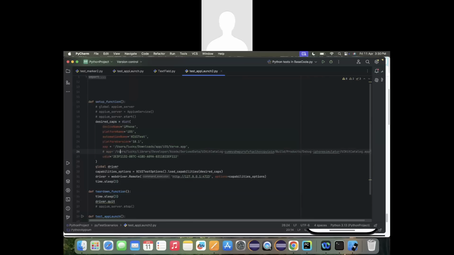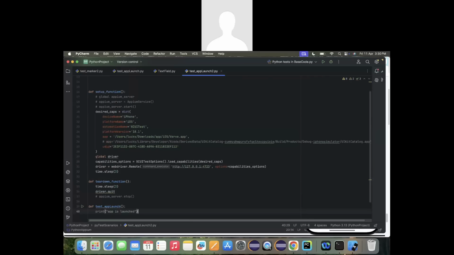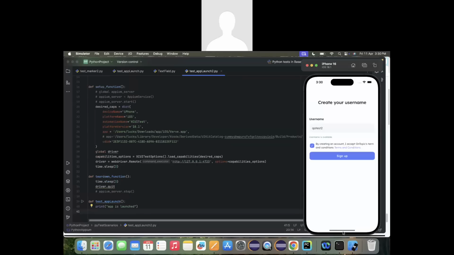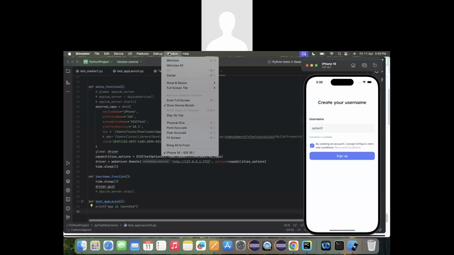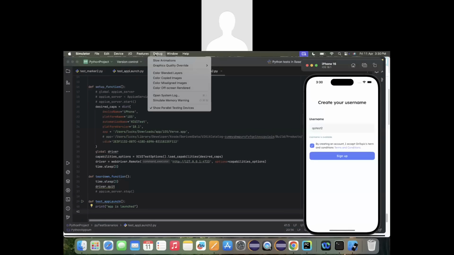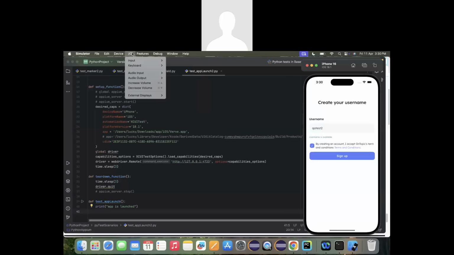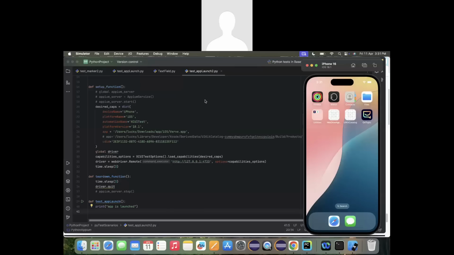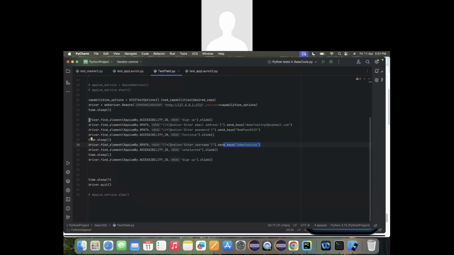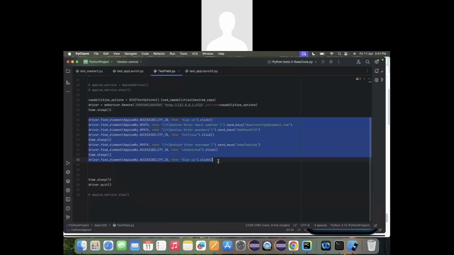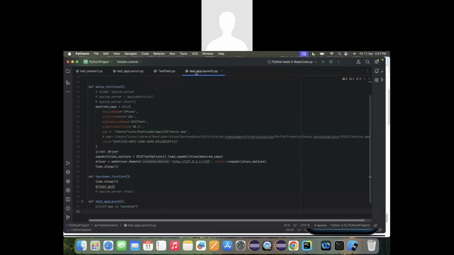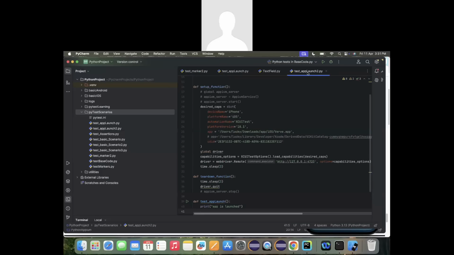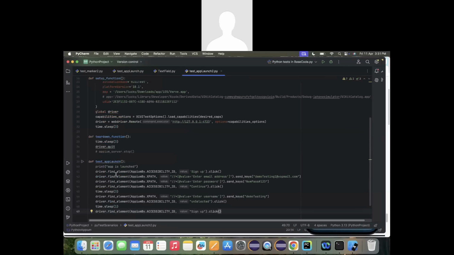After launching this particular application, as and when the app gets launched, it should click on the sign up button. So let me press this home, and it should click on sign up. We already have this piece of code which is clicking on sign up and then all these details. Copy this piece of code and update it here, whatever piece of code that you have, just below this.